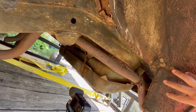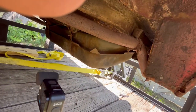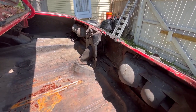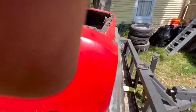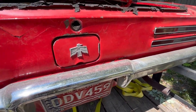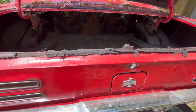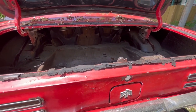Here, I can't really tell. It's got so much rubber and everything inside of it from the guy getting on it. So, gotta take the tank loose there. I'm gonna take these light brackets out, take the bumper off, take this off, and you know, I'm just working my way towards getting it tore down while we wait for the big surprise to be named at a later date.